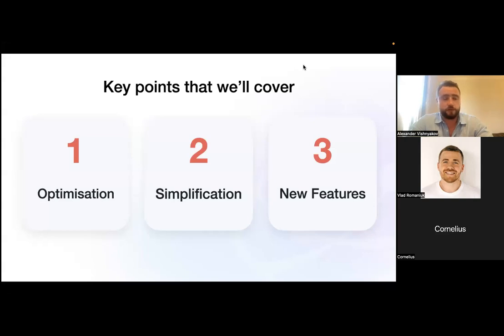This growth brings a lot of new customers in the database, a lot of new tickets and new leads and documents that are loaded to Splynx, and we need to react to it. We need always to have Splynx working quickly. So that's why optimization is one of the key points in every release that we do. And in this release, we mainly focused on the optimization of the software, of the front end and back end. So for example, we moved a big part of the software to Vue.js. It helped to take load off the server to the browser on the customer side, or I mean the administrator side, who is working with Splynx.